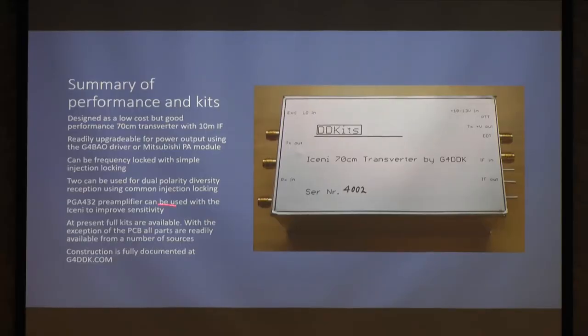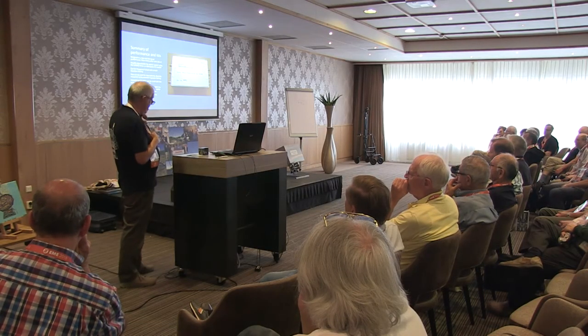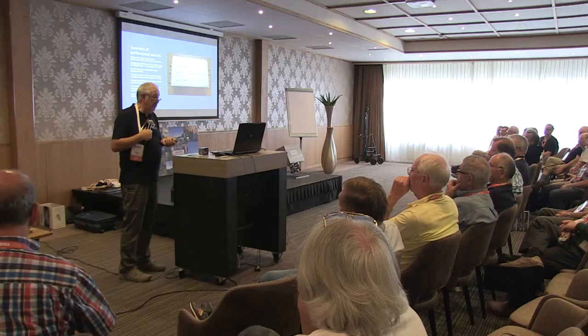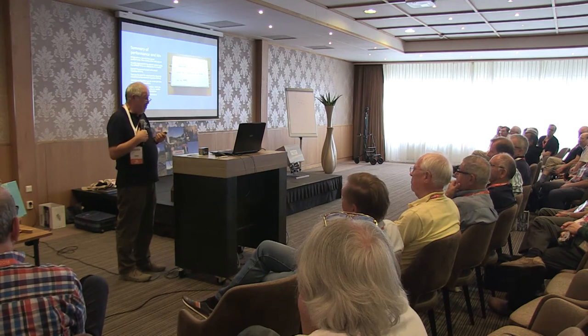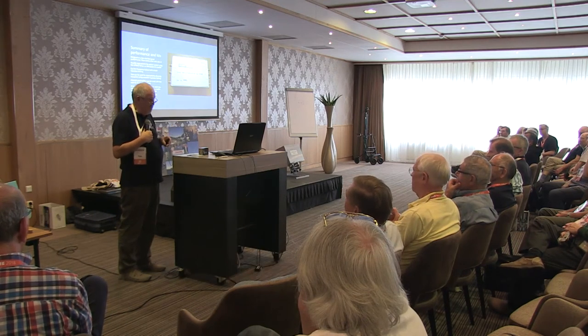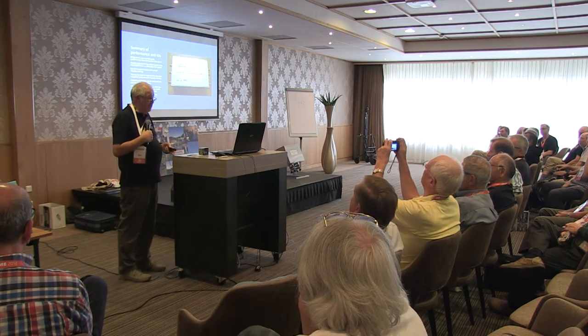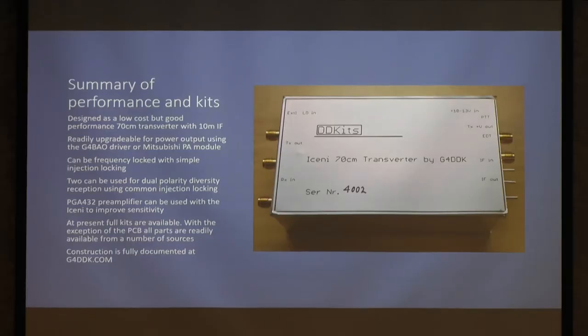If you need a preamplifier, then the PGA432 has got an output intercept which is way higher than this transverter. Presently, I've got a number of kits. Having handled well over 100,000 surface mount components, I'm getting really cheesed off with marking little tiny 0805s and putting them in bags. I may well revert to saying, here's a board, here's a box, here's a mixer. You buy your own bits if you really want to build one.